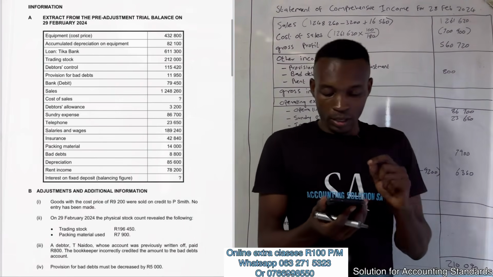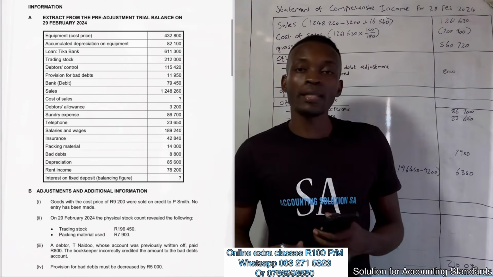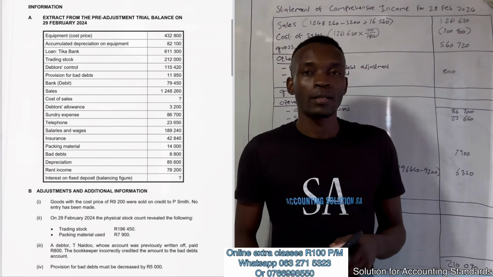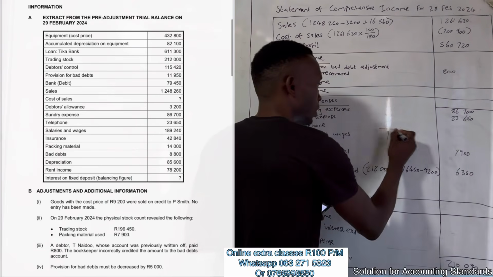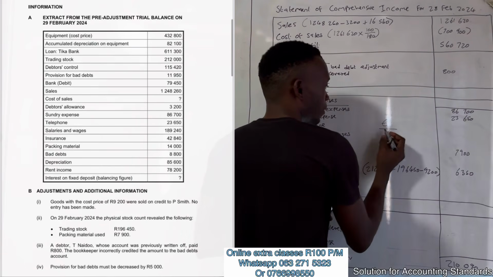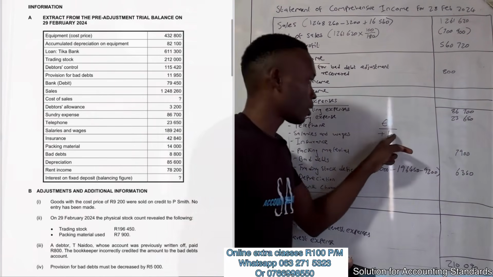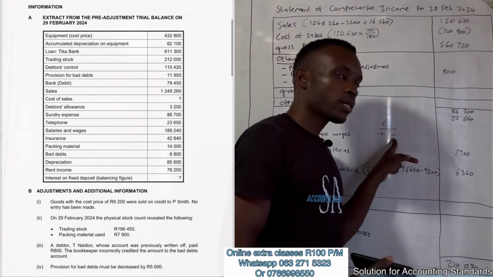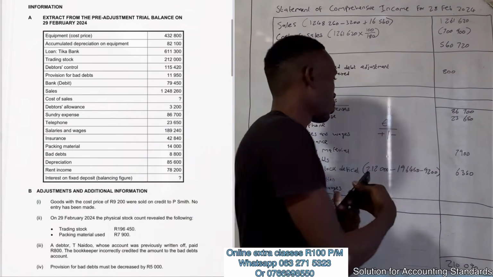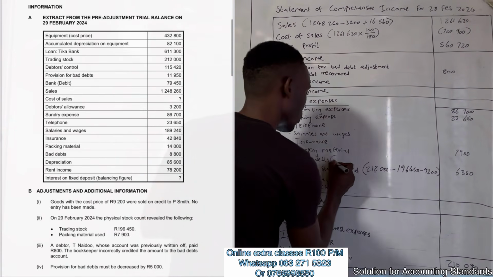But this amount was incorrectly credited on the bad debt. In other words, it was subtracted under bad debts. They recorded it on the credit. Remember, expense is a plus minus. It was credited. Okay. So in other words, now that we can tell what was credited, we debit. So we have to go to bad debts and add this amount which was subtracted.